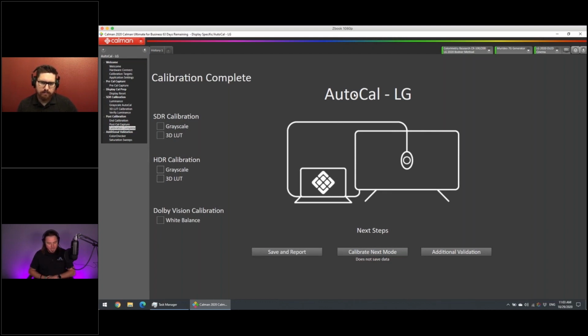Adam asks, when can we expect more support for HDR calibration on projectors? Wow, that's a whole subject in its own. Maybe we should have a panel discussion with a few people on that. That would be cool. We did something similar with our friend Phil Jones over at Projector Reviews during the last fall projection summit. We had a whole session where I think we went about 2 hours talking about HDR and projectors.